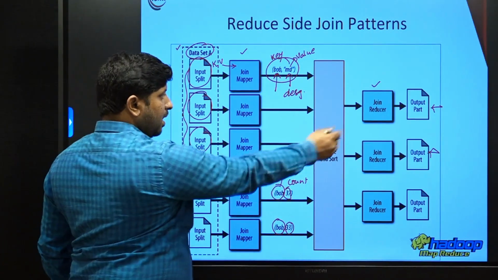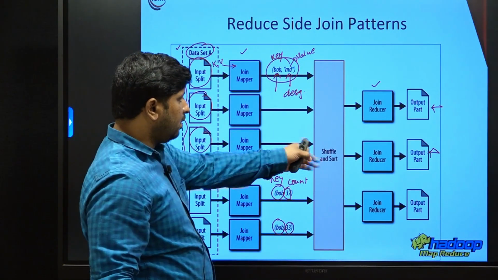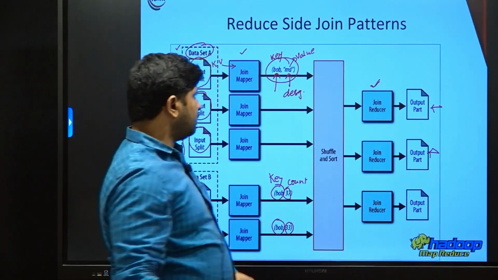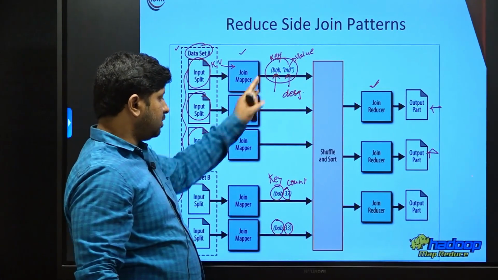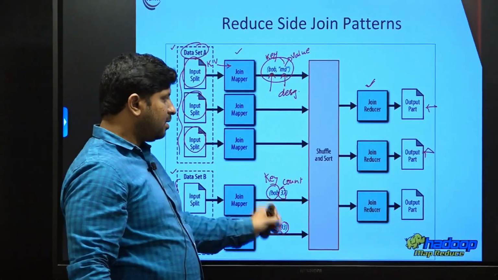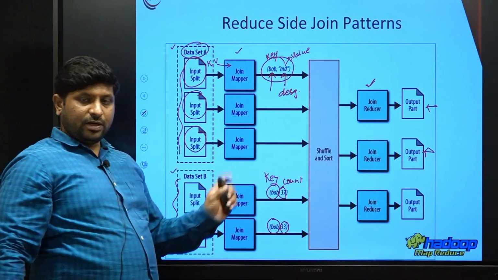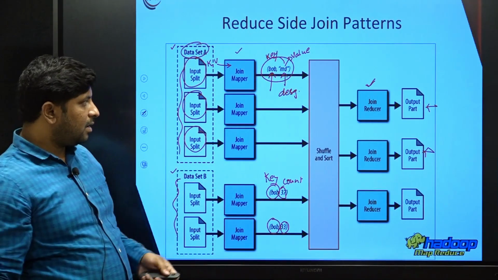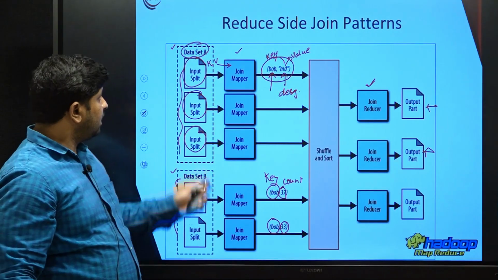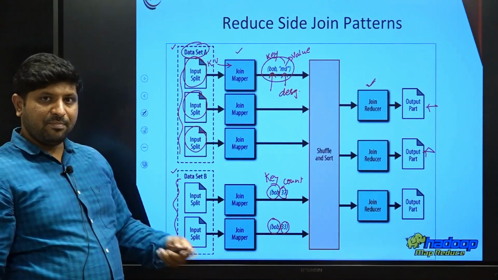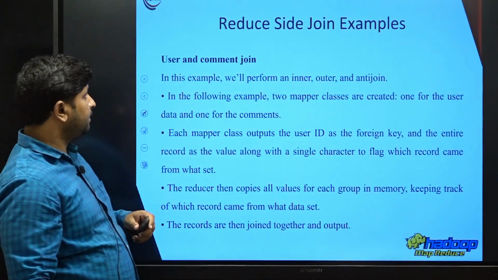So we can apply the shuffling and sorting phase. After shuffling and sorting, in the reducer they are going to club these things: Bob MD 37 and Bob MD 33, which will be stored in a particular output file. This is the whole structure where we come across all these phases while implementing join patterns on the reduce side.